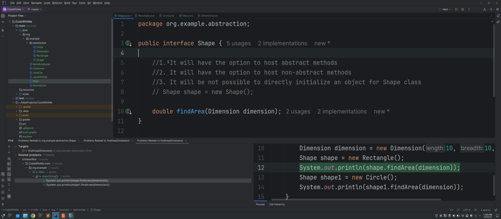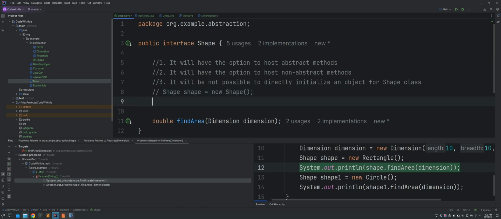So you can have a quick question here: why do we have two ways to make things abstract? What is the purpose of having an interface when you already have abstract classes, which in fact are better because an abstract class can also have non-abstract methods within it with some default implementation of its own? So why should we have interfaces? In fact, from Java 8, even interfaces can have default implementations.